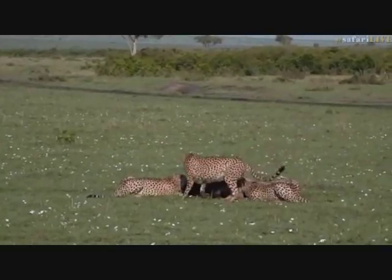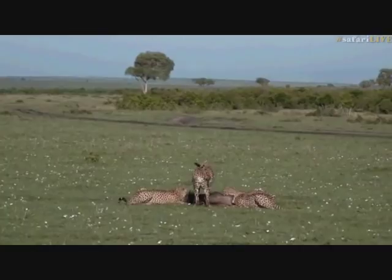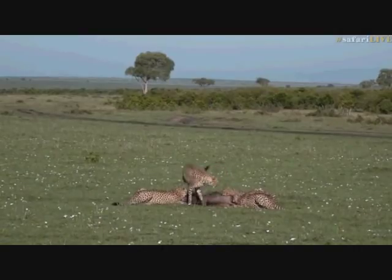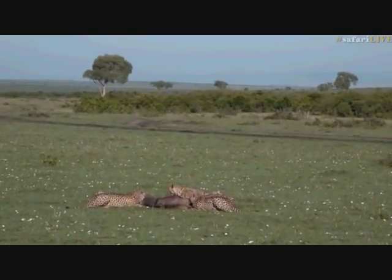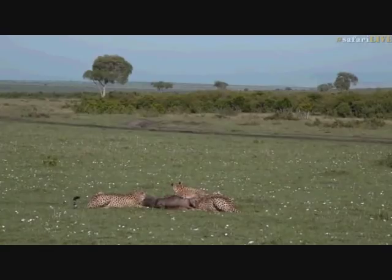Bradley, oh, a little bit of a fight there. Bradley, you say nice catch, absolutely. This is now the second kill we've seen in the space of an hour. They take my breath away, they absolutely do. This whole process is so smooth, so practiced. It's seamless, almost. Of the hunts that I've seen them attempt, I'm trying to think if I've seen them fail once. Sort of, I suppose, with those wildebeest, but that was because they were distracted by the baby Tommy.